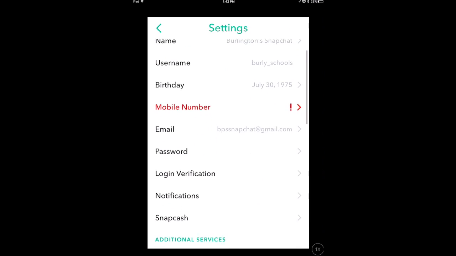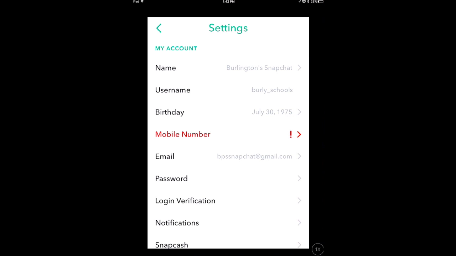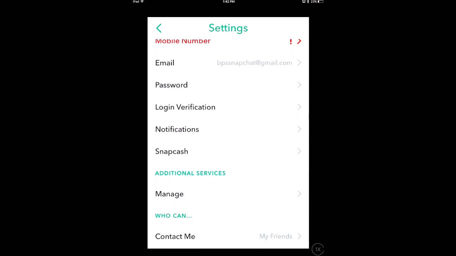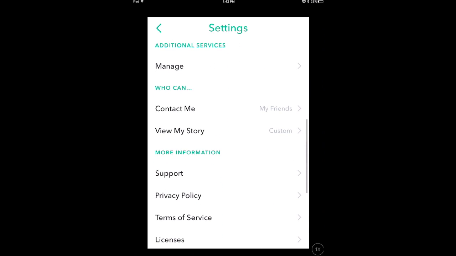And then here's your settings, and everything about it is pretty straightforward. Your name, we made it the Burlington Snapchat because that's what we are. The birthday, username, things like that you want to put in yourself, email, password, but you can do who can contact you. A common misconception here in Burlington mainly is that when we add you, we can see your story, but this account will never be adding you back. We can only see your story unless you add us. So if you add us, we get to see nothing of yours, but you only get to see our story.